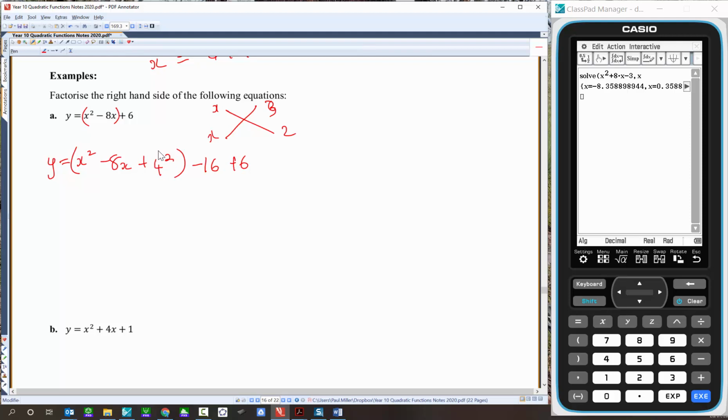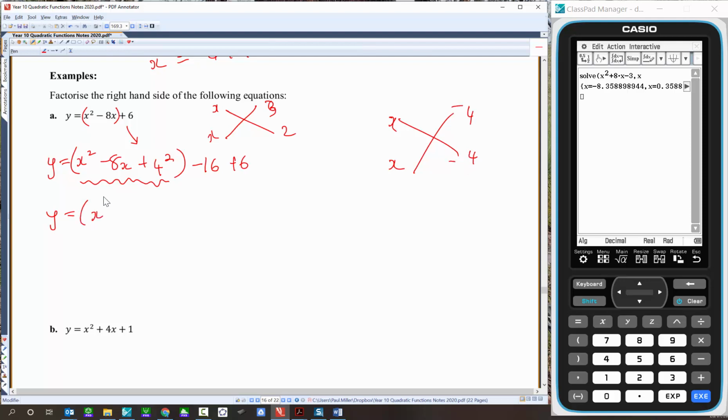Now, in effect, I can ask you this question: what have I done to go from there to there? Well, nothing really. It's the exact same expression. All I've done really is written the first term, the second term, I've added 16 and taken away 16. So why did I do it? Well, again, remember, I've just completed the square, which makes that a complete square or a perfect square, so that when I factorize it, and I could try that over here, I'll go x, and I've got to make 16 here, so that's 4 and 4, and both of them are negative.